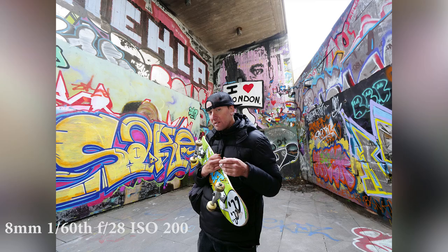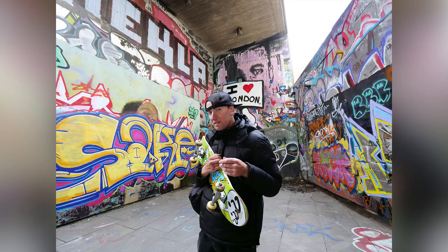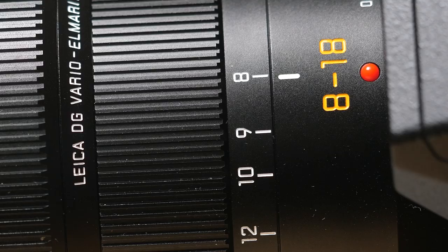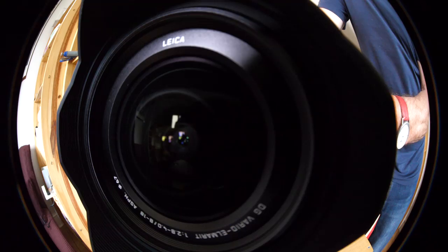There's nothing fancy about it at all — a focusing ring, a zoom ring, and a switch for selecting manual or autofocus. There's a neat lens cap within the box too, as you'd expect. There's no stabilisation built in, and no big need for it at these focal lengths. The finish is very pleasing to the eye, a slightly powdery matte black that looks as good as it feels. A selling point for this lens is that it can take 67mm filters via a standard thread — it's the only MFT lens this wide that can do so, and it makes it stand out from the crowd.